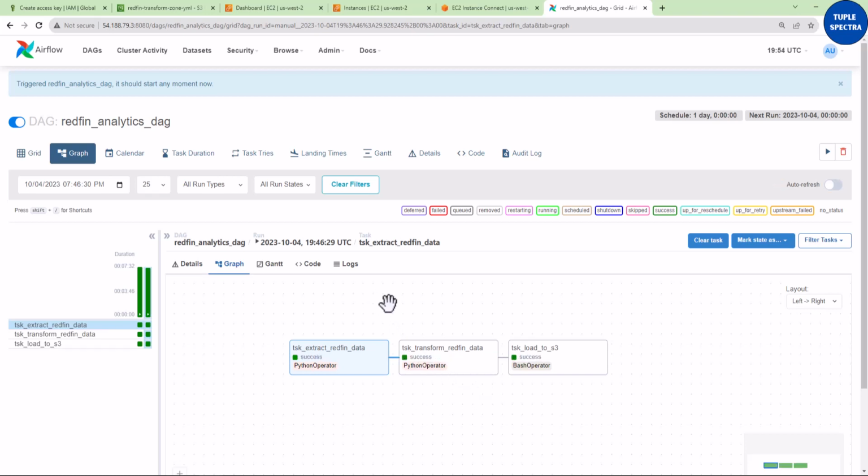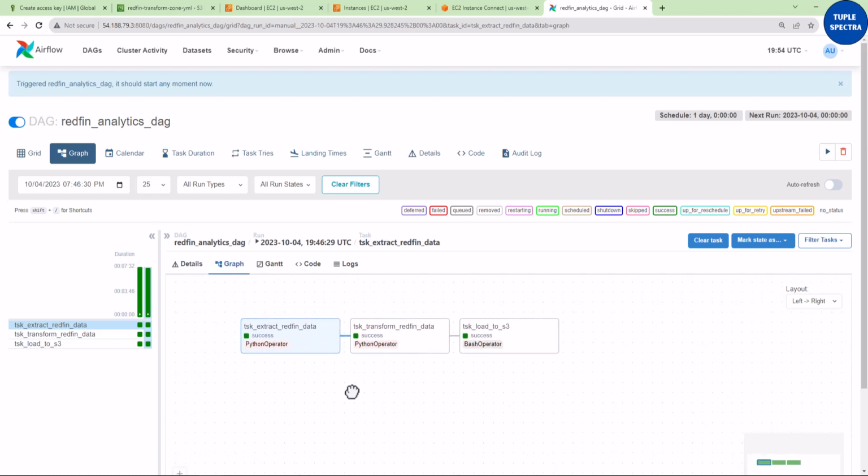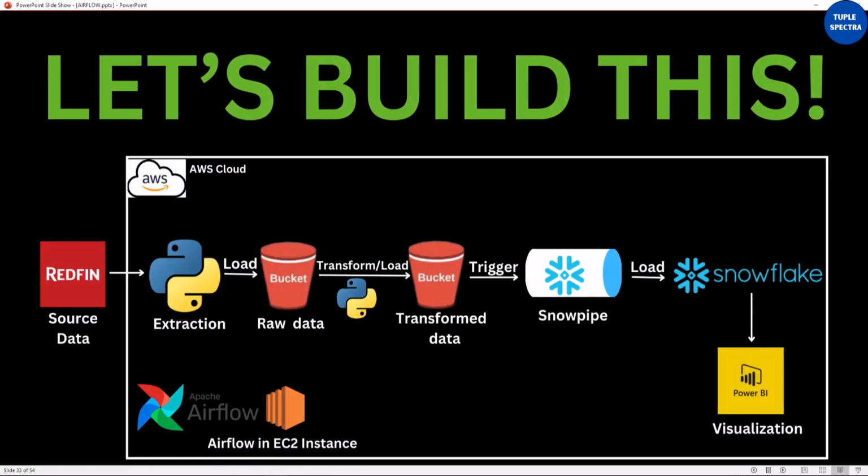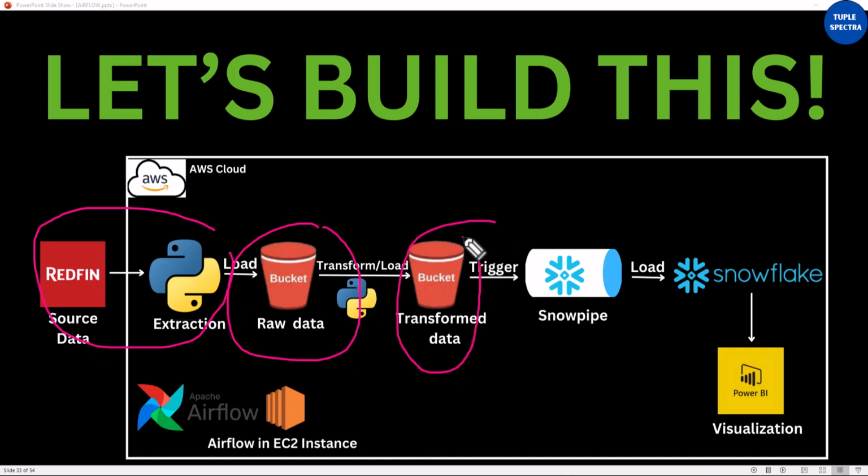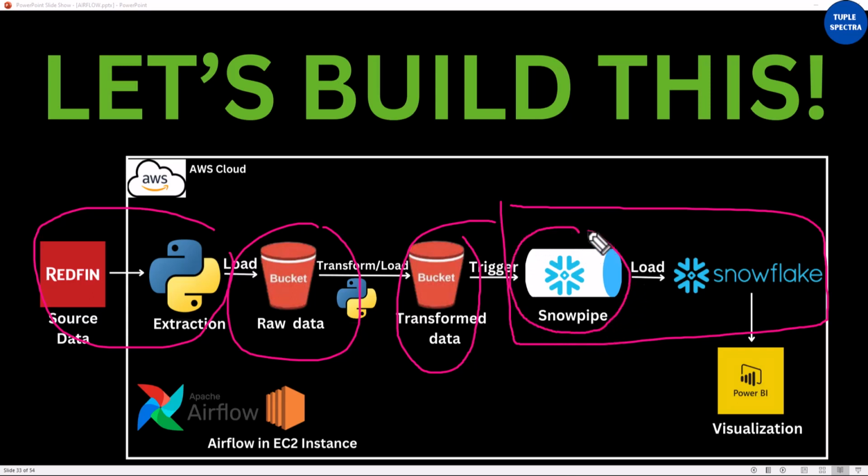Very good, very good. Now, guys, you can see that this has finished running. We were able to extract data from the Redfin. We did transformation and then we loaded. Okay, very good, guys. So that means that we have been able to do this part, extract, put in this raw data, and then transform it and put it inside this transformed bucket. Now let us see if this part also runs successfully. Remember we are automating this process, and that is why we are not using the copy command manually, but rather it is wrapped inside a Snowpipe.